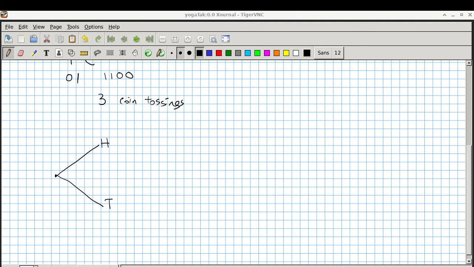So now we try to conduct the second trial in the experiment. Here we have the 2 branches because you have head or tail again, head or tail again. Is that making any sense? So what about the third trial? The same thing. This is a binary tree because we have 2 outcomes for every single node. So after 3 trials, this is the exact tree that you end up with. Okay?